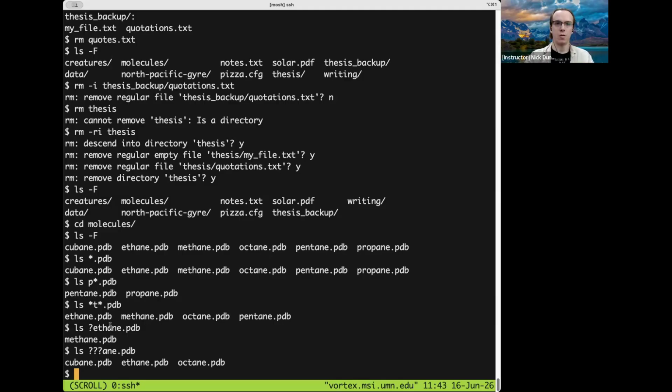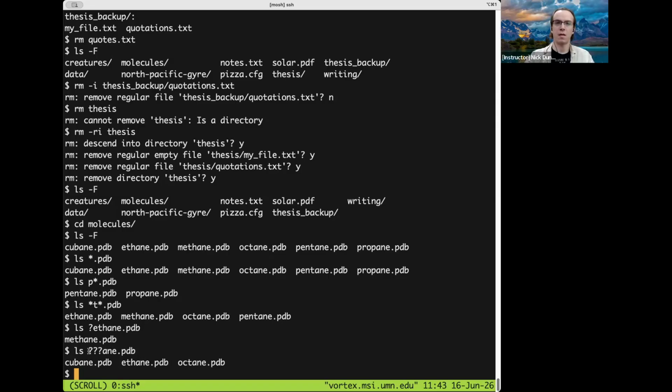But I also like to compose my rm commands starting with an ls. We're not going to remove any of these files today, but for the sake of theory, let's say that we wanted to delete all of the files that match this particular wildcard sequence. I would at first compose it as an ls, and then review the things that matched it with ls after running it.